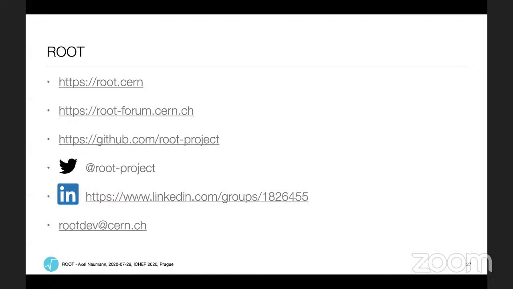Okay, I saw another question. If it is very short, we can go ahead. Otherwise, we have to move to Mattermost. Okay, thank you. It is going to be very short. Yeah, Axel, in what way are these RNTuples different from the regular NTuples? Do they need another layer of processing to get the RNTuples from the NTuples?